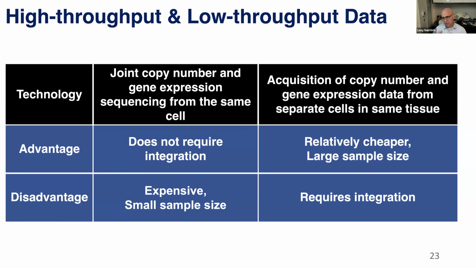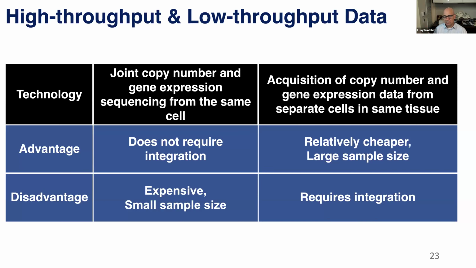But the issue is that this is expensive, and all the data sets we are aware of in which DNA and RNA are obtained from the same cell are very small. On the other hand, with high throughput sequencing technology you have a large number of cells from which you have DNA and a large number of cells from which you have RNA. They are from the same tissue, but we don't know which cell maps to which, or what the correspondence is among these cells.